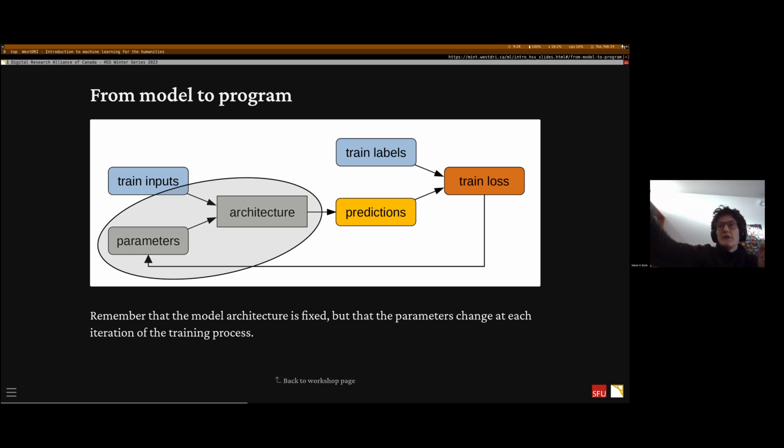You're going to do this very many times. The reason we need a lot of computing power to do machine learning is that first we need a lot of data. So at each iteration, at each loop, there's a ton of inputs that has passed through. So there's a lot of calculation that happens at each iteration, but it takes very many iterations.